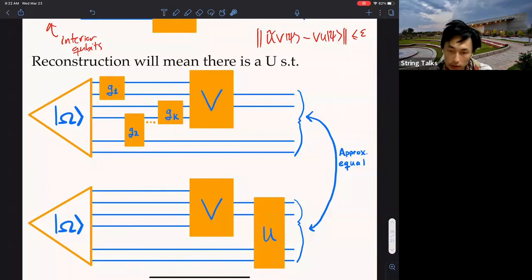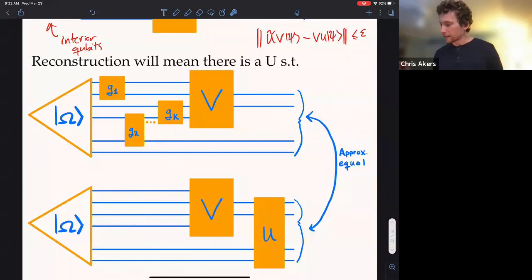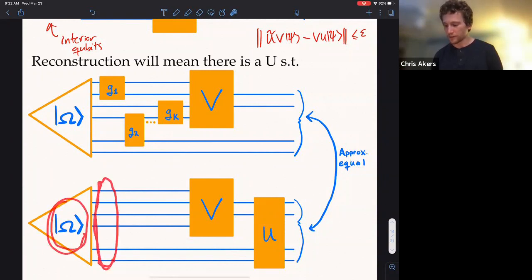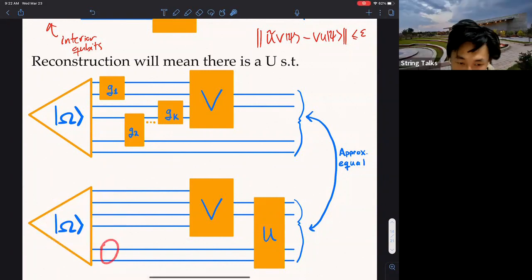Can I just confirm the answer to the previous question? By state dependence of U, do you mean its dependence on the qubits not acted on by V, or something else? It's allowed to depend on this entire omega. Exactly, all of these: the qubits that will be acted on by V, and otherwise the ones that they're entangled with.